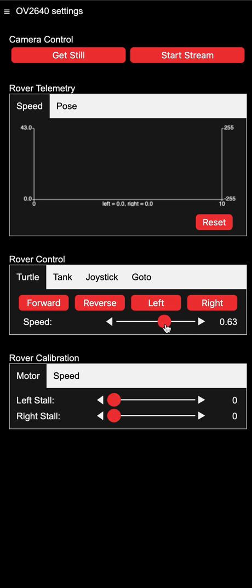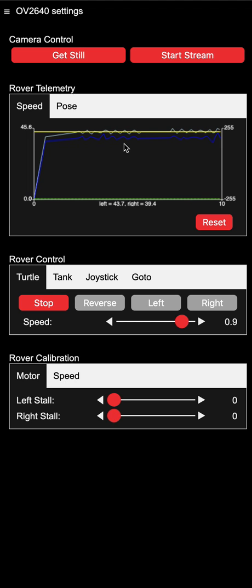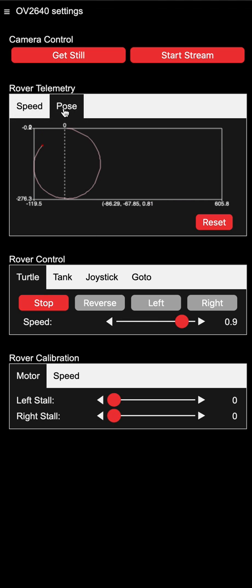When you first start up, you're at 0.9. So let's try moving the motor forward, and I ask you to look up here at rover telemetry as we do this. So we're going to have the rover go forward, and we're getting telemetry now. We can see it looks like one motor is going faster than the other motor, even though we're giving them both the exact same PWM. And we can actually see that in the pose, because the rover is actually driving in a circle.